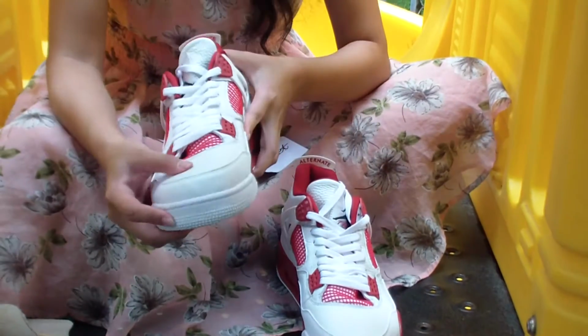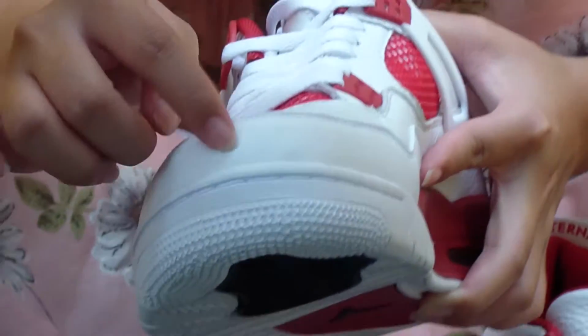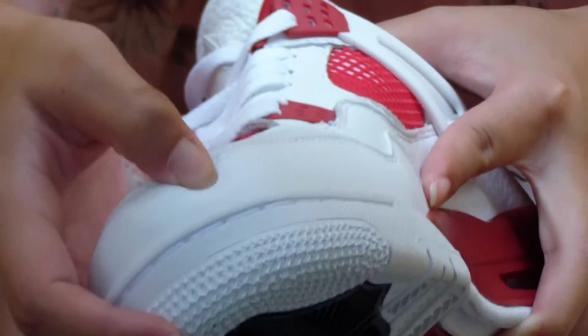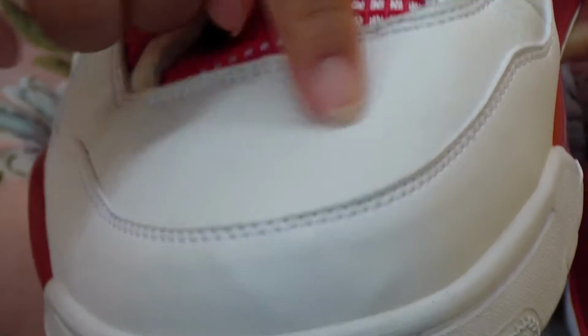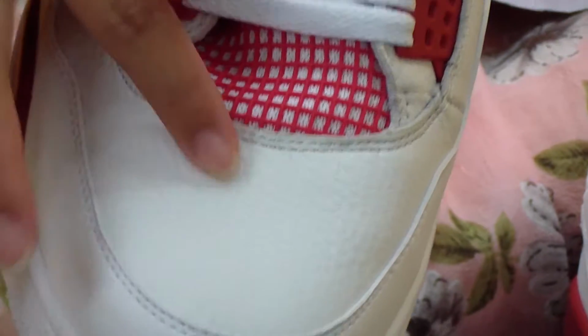At first, check the toe box for this one. See the part my finger touches here. This white one is very smooth. So it's made of premium materials and it's very soft. And you can check the width. The part I touch now is also made from top materials, but it's different from the toe box one. The patterns are different, if you can check here clearly.